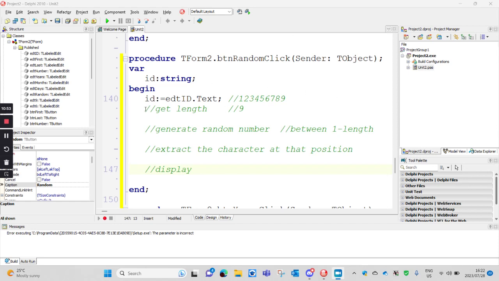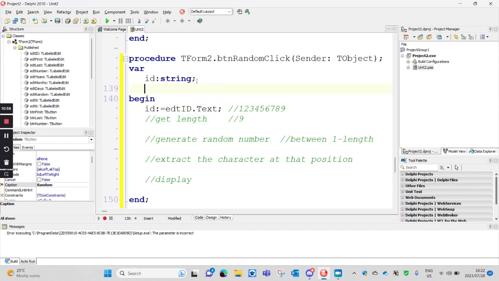All right, so this is basically the algorithm we're going to follow. As we said, first step is to get the length. Our answer will look like that. So what data type should our answer be? Yes, perfect. So that variable will get the value. How do I get the length of the ID? Which function do we use?